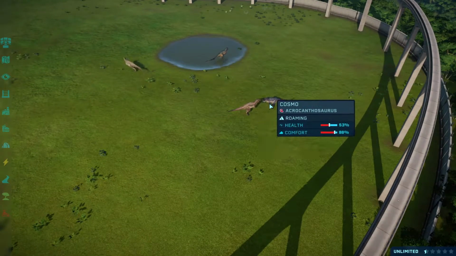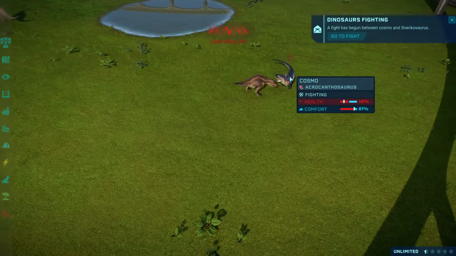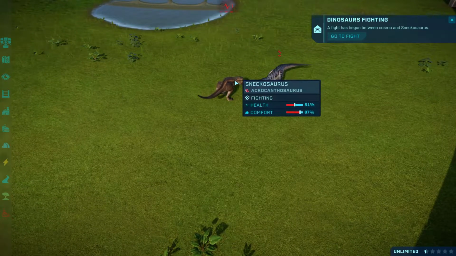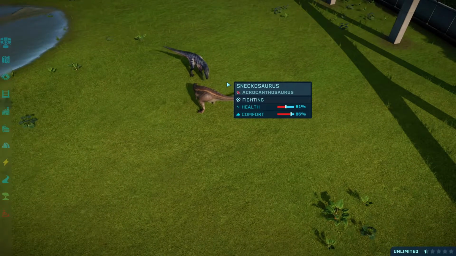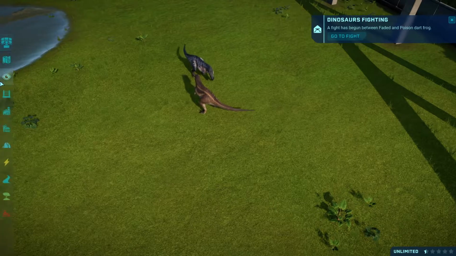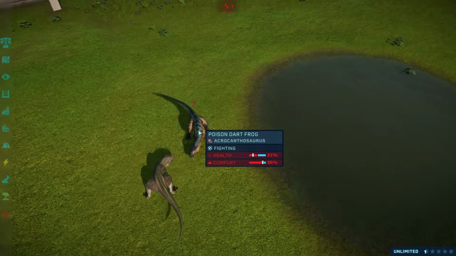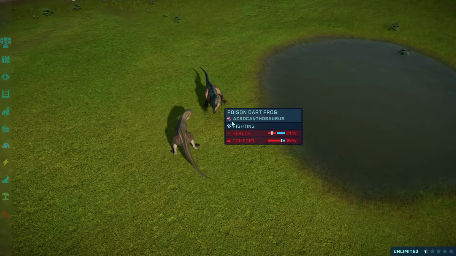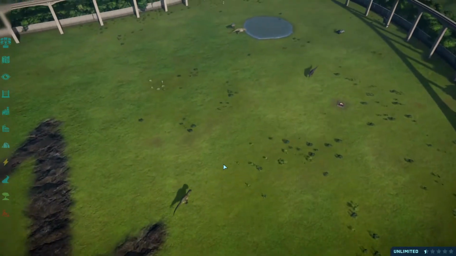Alright, looks like we're going to get a fight right here. I will start editing these videos in the future when between the large breaks. Such calm music for a fight between two acrocanthosauruses. Are they going to break it off, or are they going to keep going? They're going to break it off. Okay. They're going to break it off. And these two are going to go at it now.